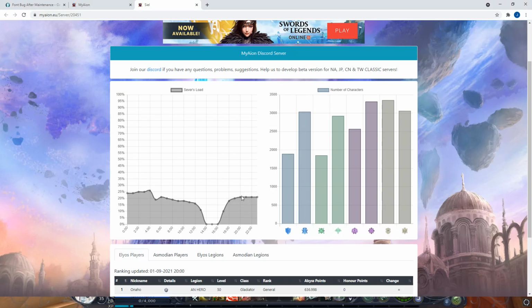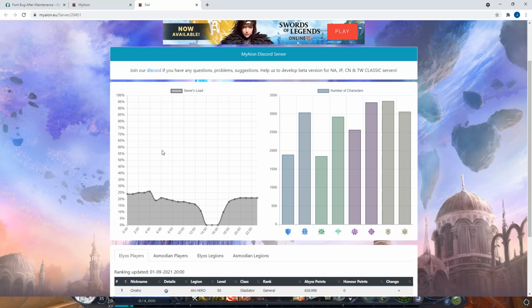As you can see, this is Sealed server, which as of just like 2 weeks ago, and this is just so sad, even during the week, we were hovering around 30%. And then on the weekends or prime time, we would hit close to 40%. And we've dropped down to 21% load capacity. So quite a few people are leaving, and they're leaving in droves. Like I said, just go to the Aion forums, you'll see why. It's no secret at all that players are not happy with the way NC West is handling things. But basically, we can no longer track a population accurately. We can only go by the server load rate. But that's it on that matter.